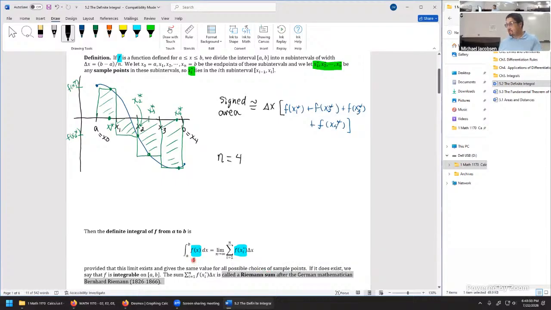So if the limit exists, we'll say the function f is integrable on the closed interval from a to b. So that's the whole definition of an integral itself, and what it means to integrate. Notice the word definite. This will be important later because we have the idea of an indefinite integral in section 5.4 that we'll take a look at. But so far, this is what the picture looks like and what the limit looks like when we're integrating. So there's a lot of new notation that goes along with this, but any questions or comments at the moment, putting these ideas together?